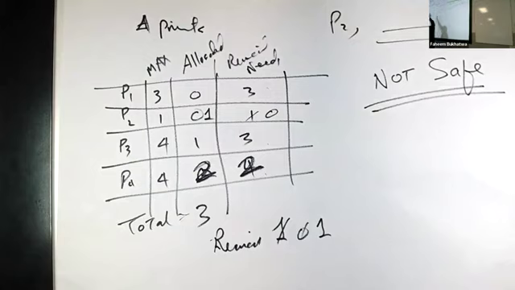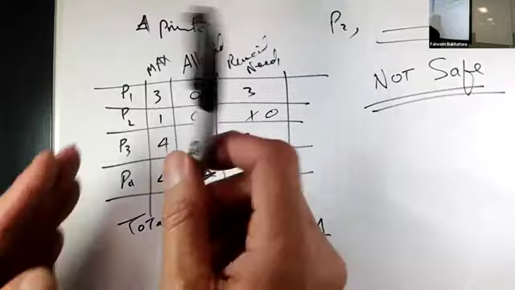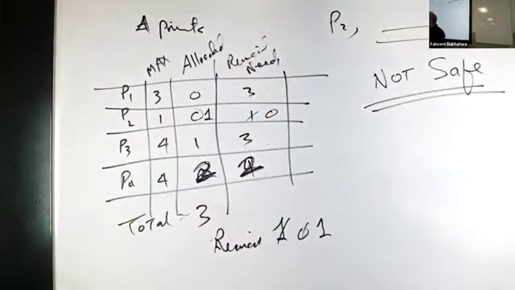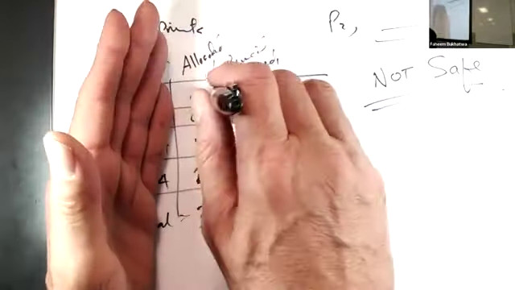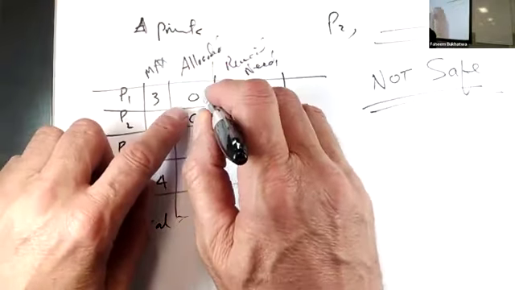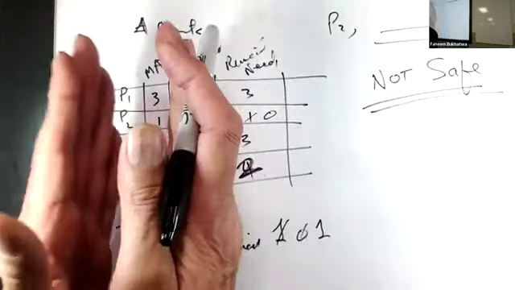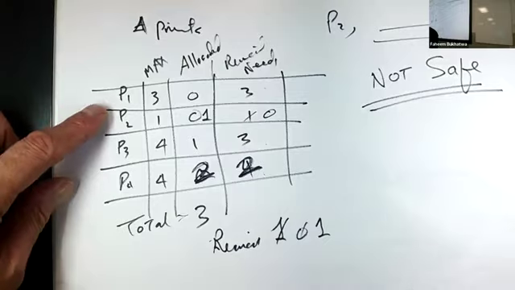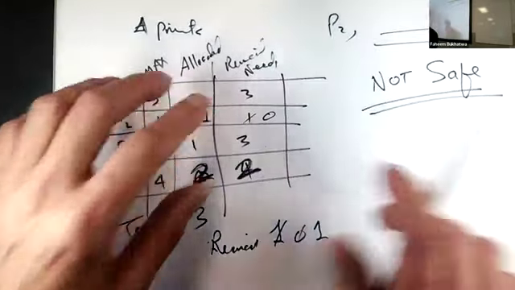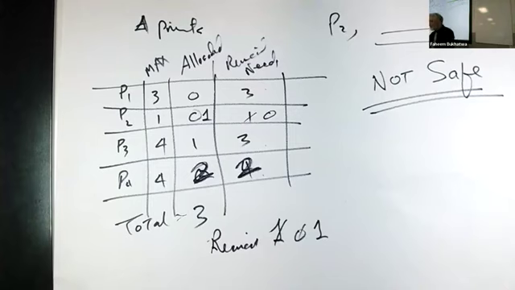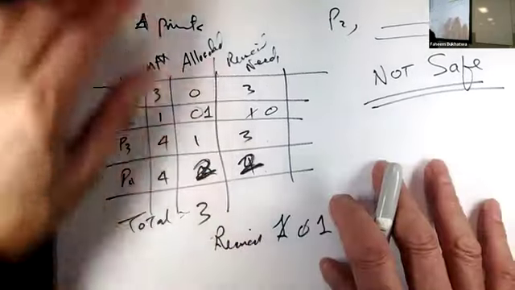Or they tell you what's the total and you have to work out what's the remaining number of resources. And you need one of these columns for each resource: for printers, for hard disks, sometimes 3 or 4 resources. The table can have 3 resources for each, instead of allocated it's just 0, it could be allocated 1, 2, 3 or something like that. So one for each kind of resource available, and it can be calculated whether you can allocate all the resources or not. But every process must get everything it needs before it gives you back what it has. So in this particular example, there's a deadlock.